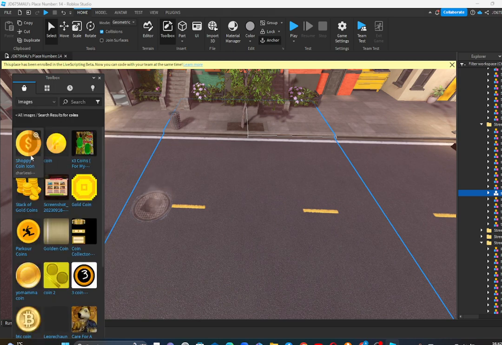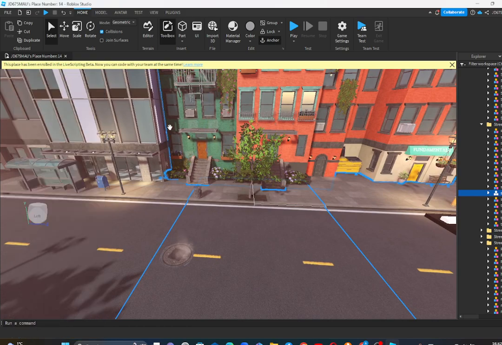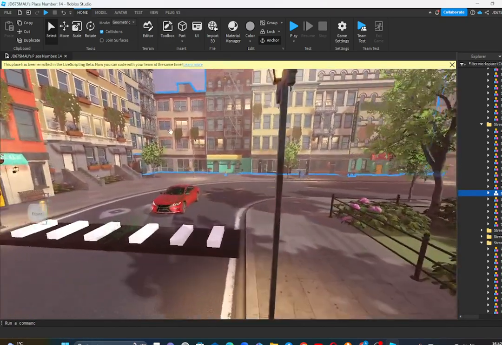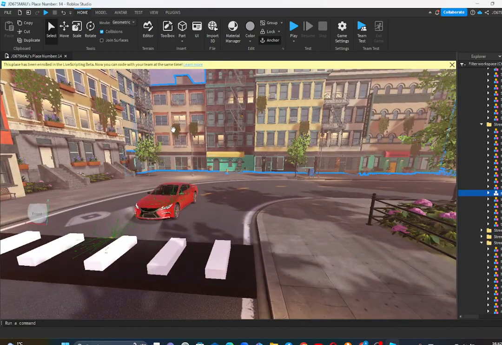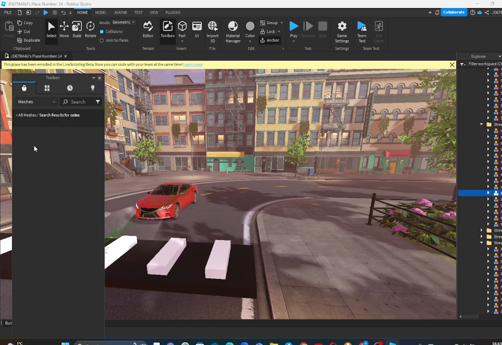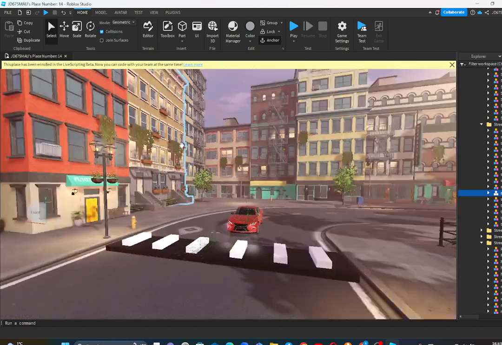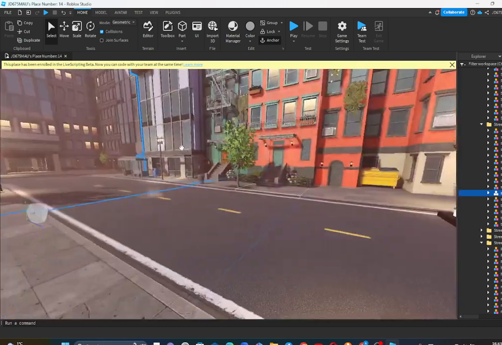Images is something you post. For example, there's a Shopee coin icon, it's going to be in here, or a screenshot. It's whatever you want. For example, ads in the games: they actually load the ads and put them in the game. They do this from the toolbox, from the images. What the message is, I don't know, but this is a little easy. It's something like a coin, you can edit it. So yeah, let's just start designing.